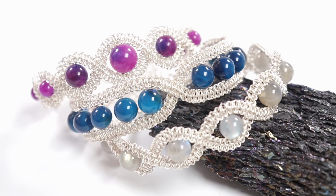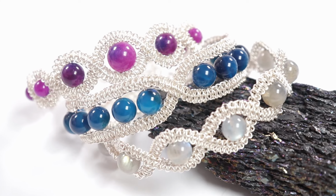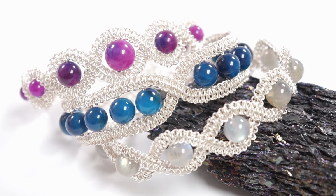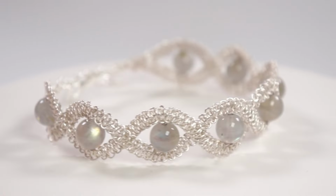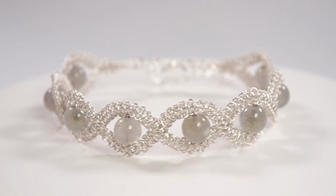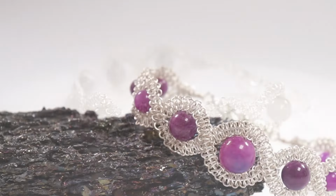Hello there all my lovely jewelry makers, I'm Christina of CSLdesigns, and in today's tutorial I'm going to show you how to make this intertwining wire macrame bracelet. Now we make this really cool intertwining effect while we're making the macrame itself and adding our beads in.